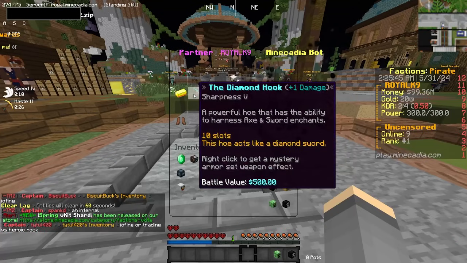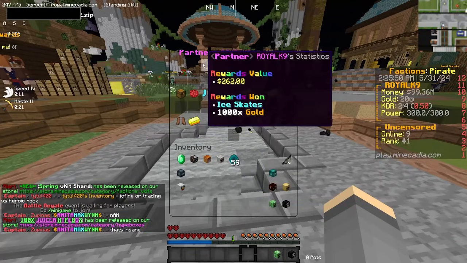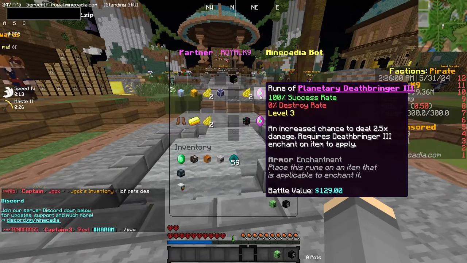So let's just keep this win streak alive. 1,000 gold. Oh my god. That might be the lowest value you can pull. But we're still in the lead. We just can't pull this again. Okay, boom. That's huge right there.